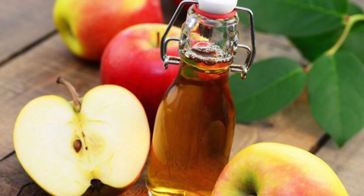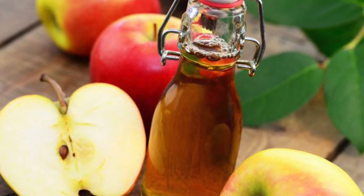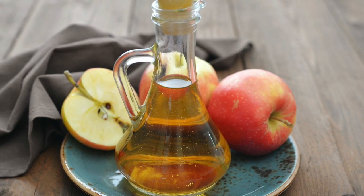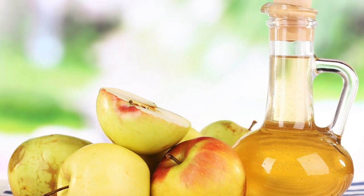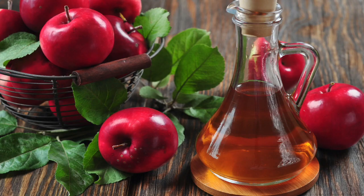Apple cider vinegar. Apple cider vinegar is a good cure for ingrown toenail because it kills bacteria and brings down swelling. Also, because of the little amount of acid in the vinegar, it helps stop infection. Here are 2 different ways to use apple cider vinegar to cure ingrown toenail. Use either one until you feel they have worked.